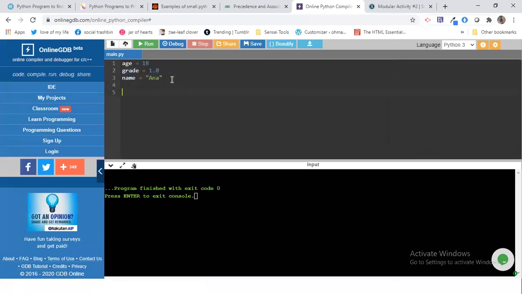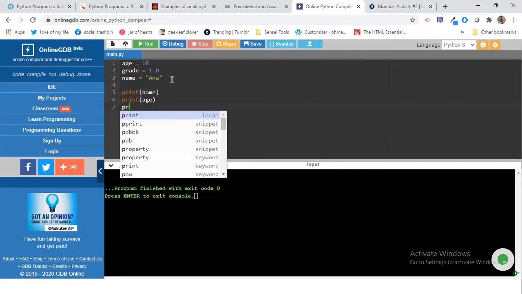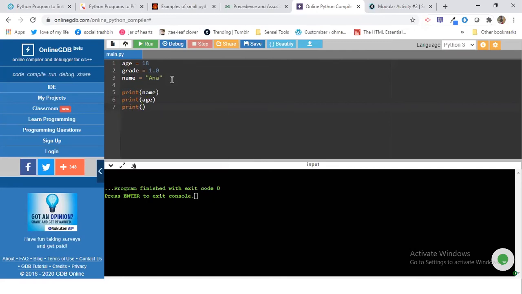But if you'll be using those objects or your variables, and then display natin. Okay, so kung ano yung value niya sa memory, yun din yung ilalabas niya.